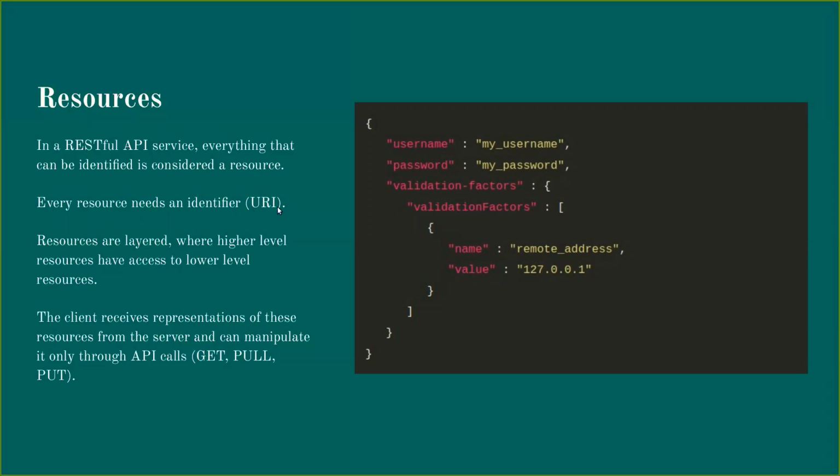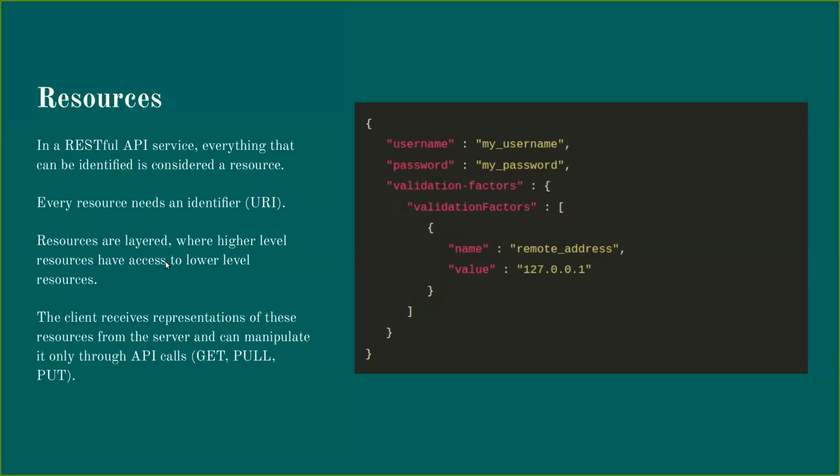So you'll see the term URI tossed around a lot with APIs. URI stands for Unique Resource Identifier. It's almost the same thing as URL, which everyone kind of knows, Unique Resource Locator. But the main idea with this is that every resource has a unique way to identify it, so that if you need to access that resource in the server, you're going to be able to access it.